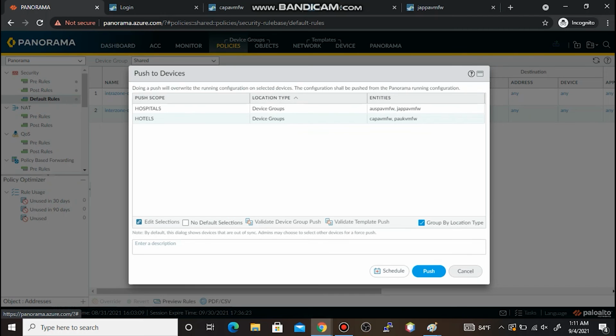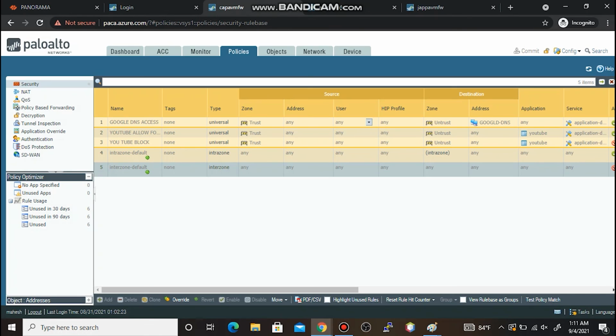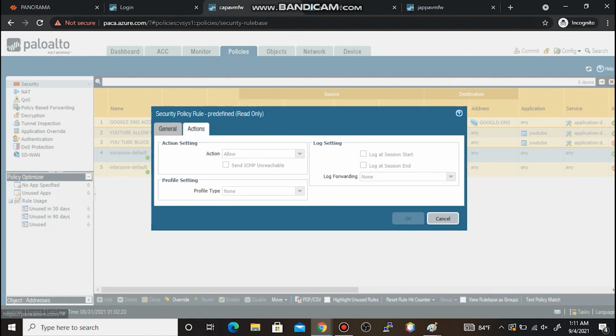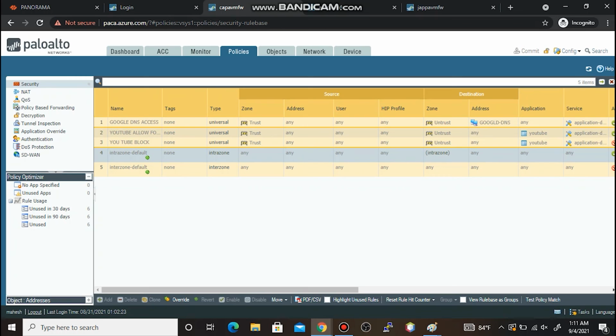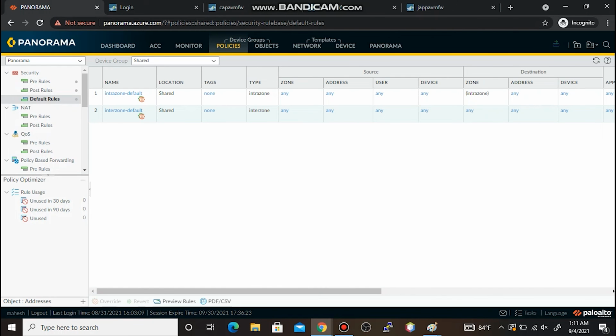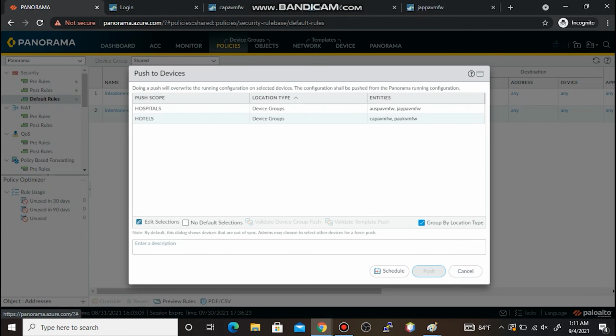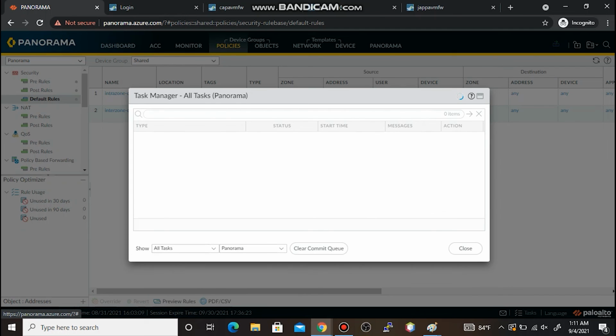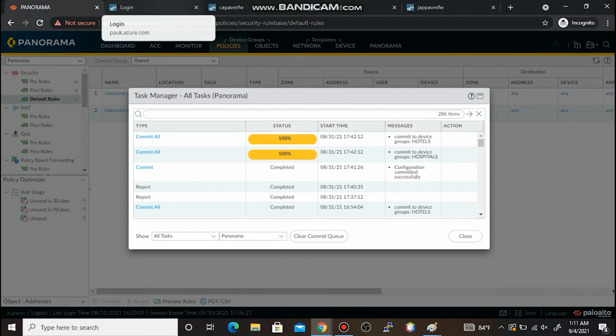Before pushing that, let me go to one of the firewalls, let's say the Canada firewall, and check the intrazone rule and actions. You can see that log at session end is not selected. So let me go to Panorama again and push it. Let me push. This will be applied to all the firewalls since this configuration was done in the shared context.